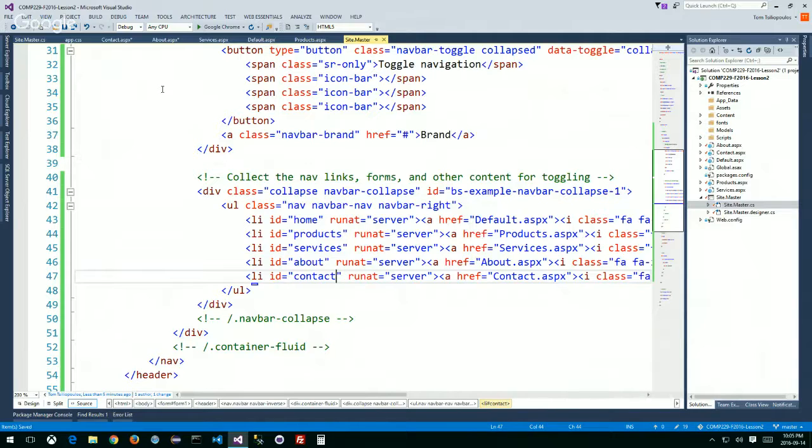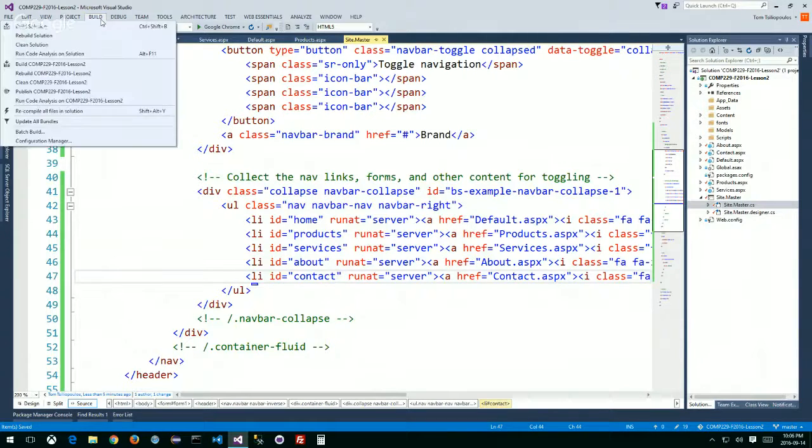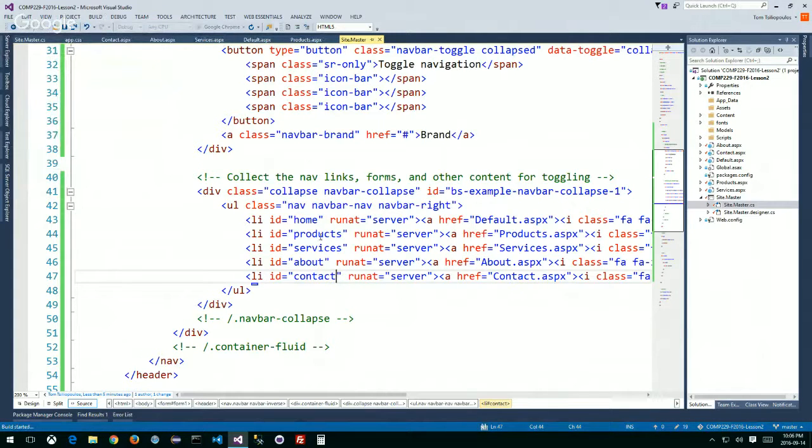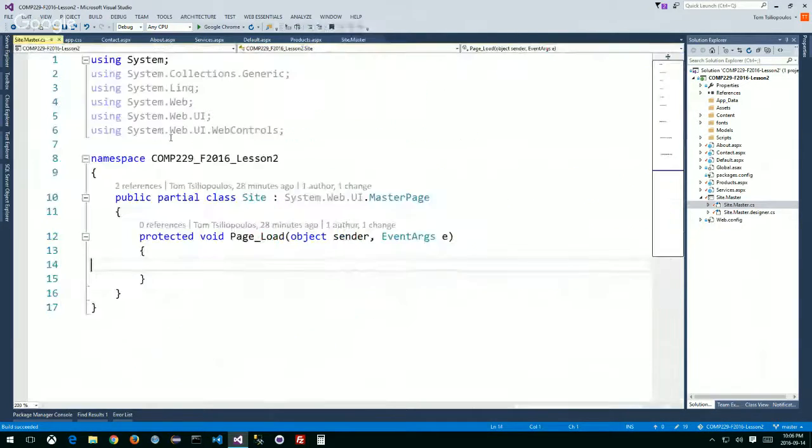All right. One thing that's important is once I've made these changes, I need to build my page in order for me to use it. I'm going to build my solution, and so I know that there's no problems, right? Okay. Now let's test this thing. For example, in my page load event, this load event triggers when my page loads for the first time, right? What I want to do is see if I can get those.